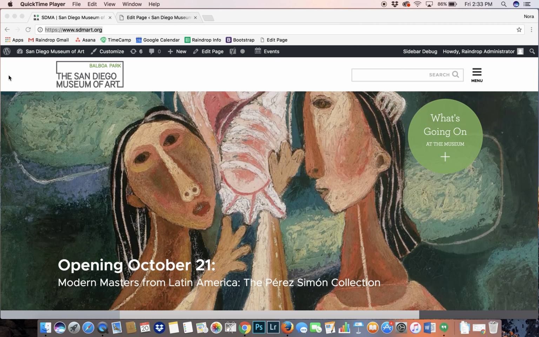So if we wanted to add a new one, scroll all the way to the bottom, you add slide, fill out the title, the rich text field, and you would select an image. And you just have to remember to hit save, so the website will save your changes. And that's always up here on the right-hand publish button. So we didn't make any changes, so it doesn't even give us the option to update.